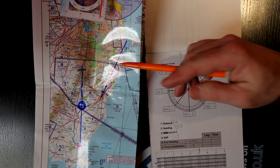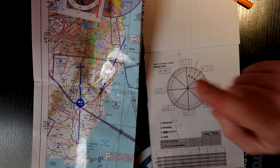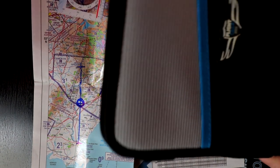Now, you can tell your examiner, you've only been in the air for 2 hours, you've got 5 hours endurance in your Cessna. You're definitely going to make it. But look, let's not end this particular demonstration there. Let's actually have a look at what Sky Demon tells us.